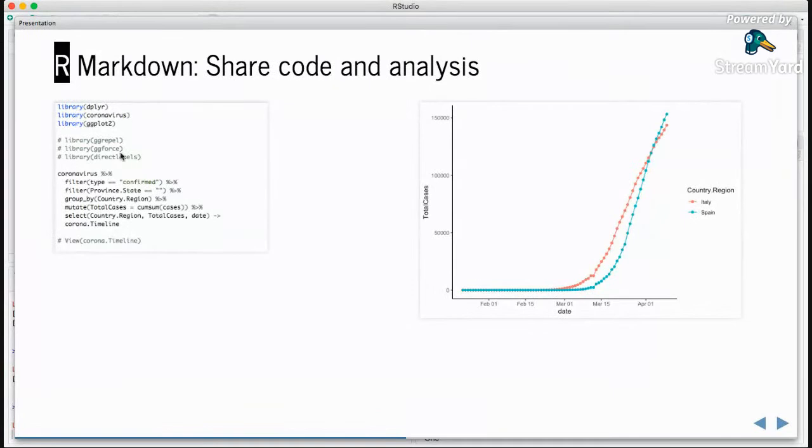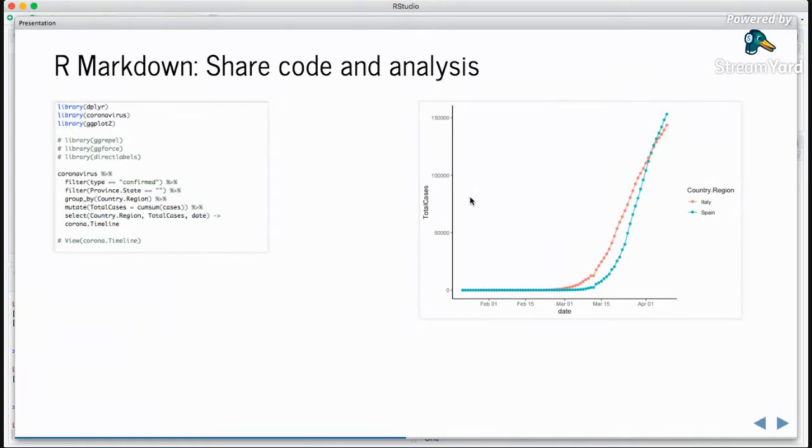So when you knit, the R code which you have included in the Markdown gets executed, and any output related to R code also gets added to the output. So the output could be HTML or PDF. And the advantage of this is because until now we were writing R code in R files, so .r files. And so you would have your code here, and then you would make plots. These plots you could save.